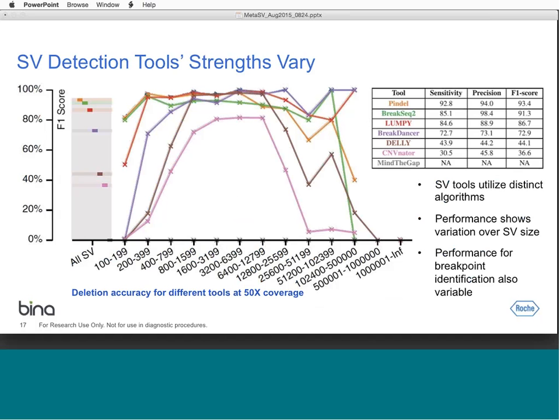We classified the SVs into different size bins: 100 base pairs, 200 base pairs, 400 base pairs, and so on. And we can see that as the size varies, the accuracy for each tool goes up and down depending on the size of the SV. Each tool has its set of sizes where it performs very well.